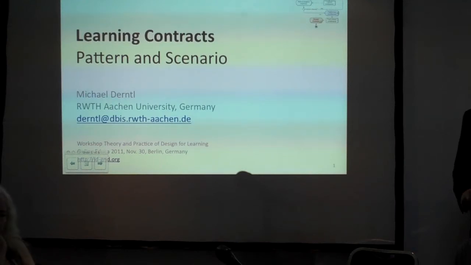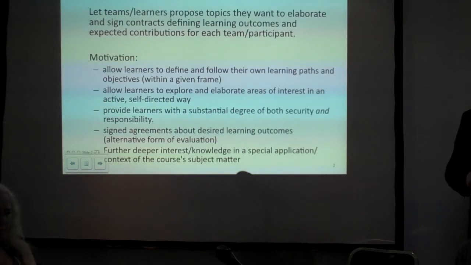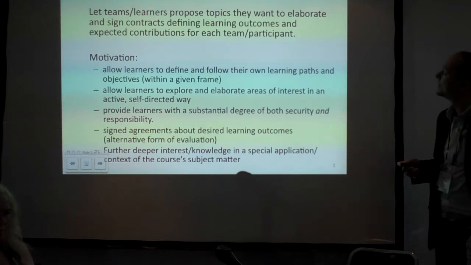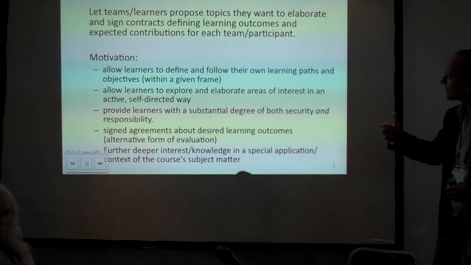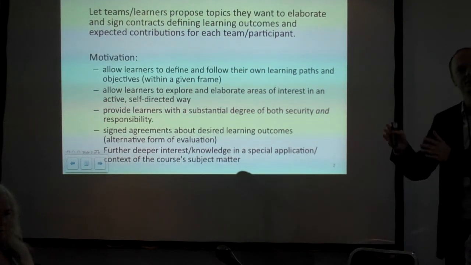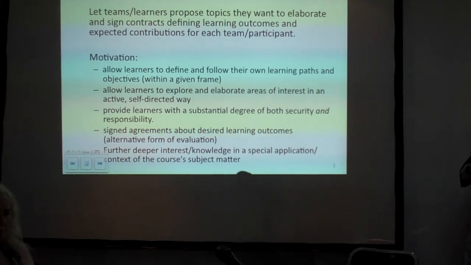In general, a learning contract is much like a work contract. You define the outcomes of what the learners will produce, but you leave a lot of freedom in how they go about designing and elaborating solutions. And you're only doing probably some mid-way inspections or guiding them along the way. But in general, the idea is to give them a stake in their own process, in their own outcomes.